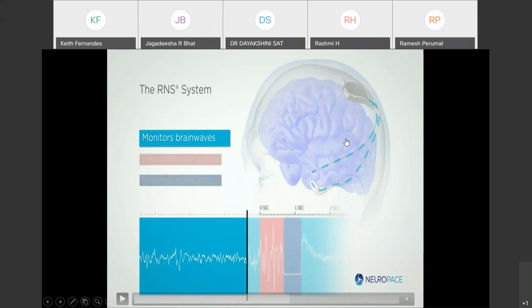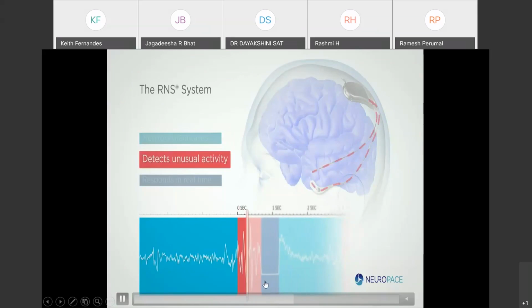Though this device is for treating epileptic seizures, the principle is going to be the same. The oscillations will be different. The type of pattern to be detected will be different, and the temporal and spectral resolution will be different. It depends on the disease. So here, the stimulator continuously monitors the brain waves, and if there is any pathological abnormal state, it delivers stimulation. Otherwise, there is no stimulation.